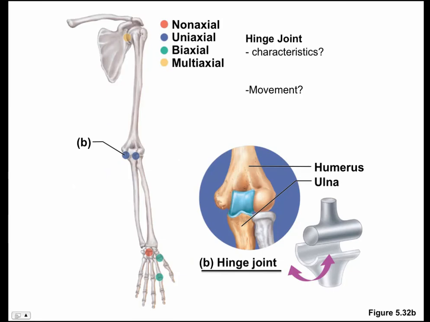Now looking at these different types of joints, the first one is a hinge joint. This is characteristic of having a cylindrical end of one bone fitting into a trough-shaped surface of another bone. Here is one example, the humerus and our ulna. Here is that cylindrical bone fitting into this trough shape over here. And so it kind of opens like a door. As a door opens and closes, it can only open so far. So it allows for angular movement in one plane, or one hinge.